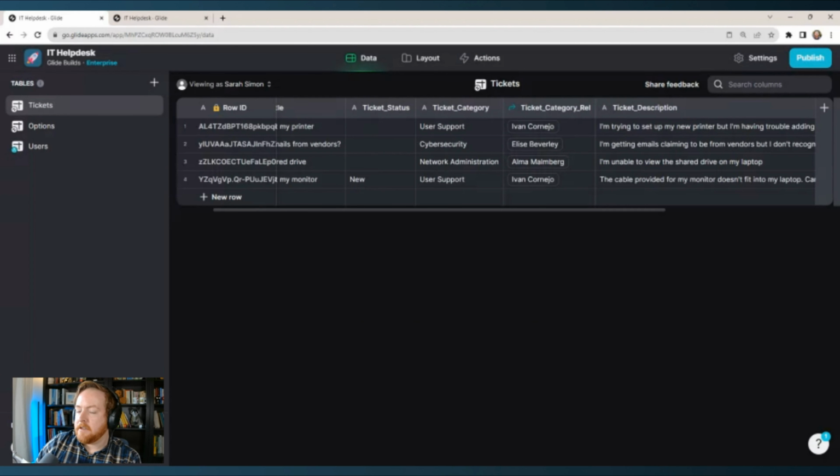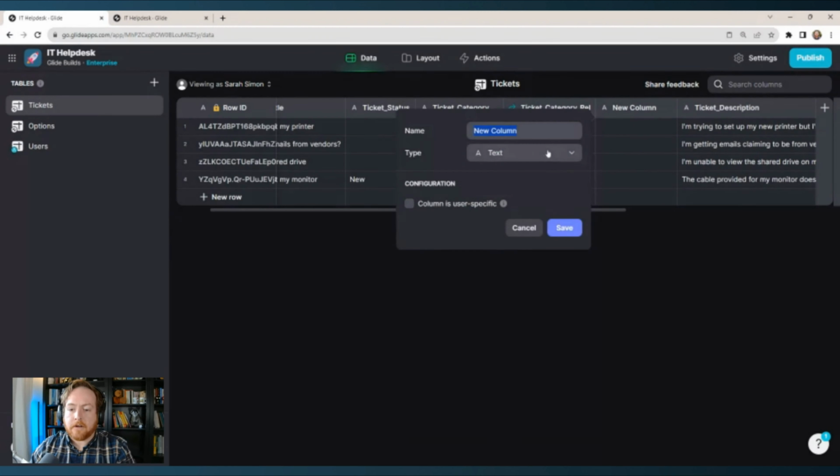Now, the thing is, we can't use this column directly within our layout. We can't pull those values, because all this column is doing is saying, let's get the row, pull that in here. And now we can add new columns to build on top of this rel column. So that's what we're going to do. We're going to add a new column to the side here.